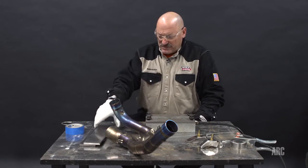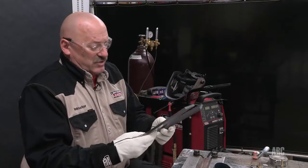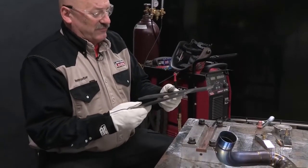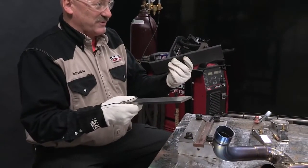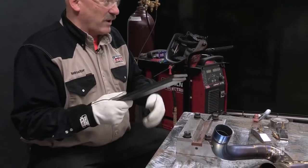So a piece of titanium, like what I have in my hand here, is 3/8 of an inch thick and about 1 foot long, and I have a piece of steel about 3/8 of an inch and 1 foot long. This weighs 1 3/4 pounds. This weighs 3 3/4 pounds. Similar strength. So that's a big difference in strength to weight ratio.